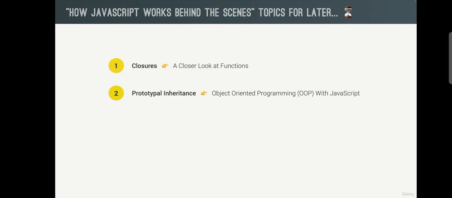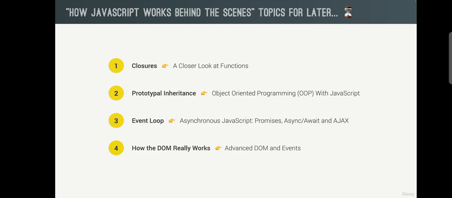The same is true for a detailed lecture on the event loop. We already introduced the event loop in this section, but in the asynchronous JavaScript section, we'll dive really deep into how exactly this event loop works and why it's such a fundamental piece of the JavaScript engine. Finally, we'll have a few lectures on how the DOM actually works behind the scenes as well in the advanced DOM and events section, so that you can then apply what you learn right away.